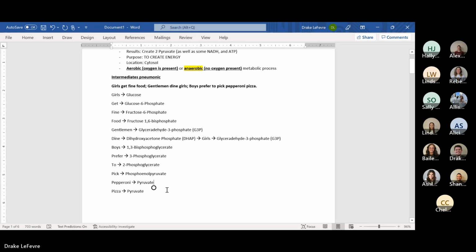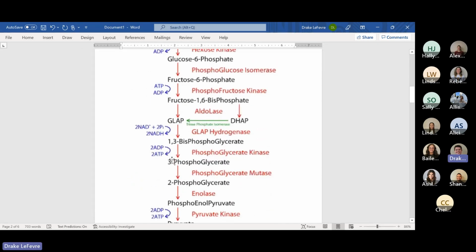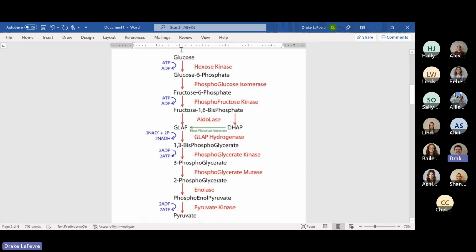So first, before we continue going through there, are there any general questions that people have about glycolysis, or how Dr. Sarkar has gone over glycolysis, or any of the other information about glycolysis in general?